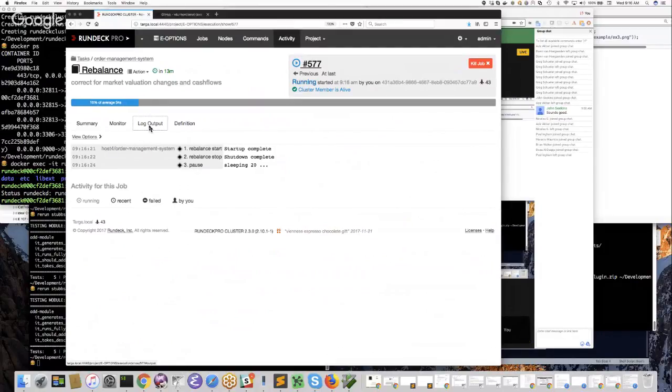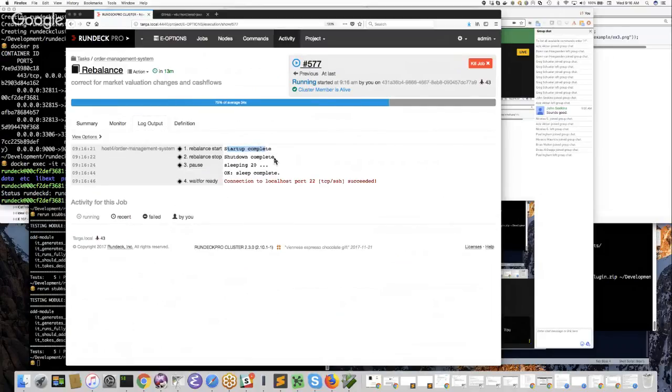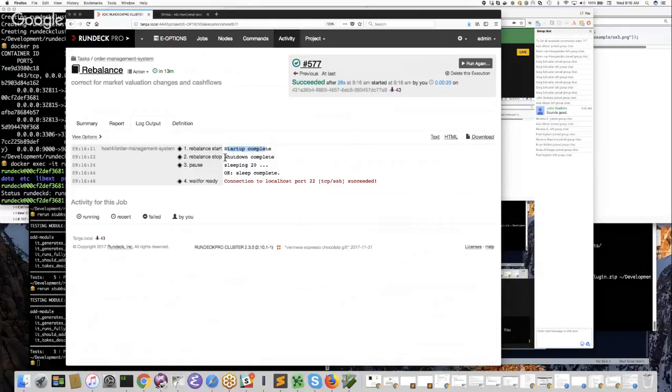The output that I'm generating now is really just more for me as the job writer, to give the feedback that I want, so I can make sure the thing is working the way I want. You can see I've got different lines of output here that I'm thinking about now.